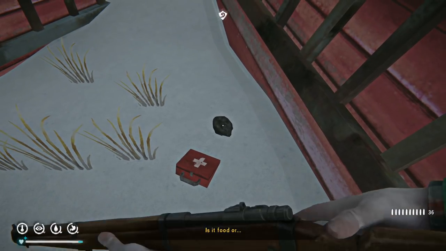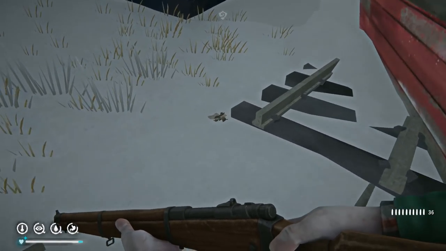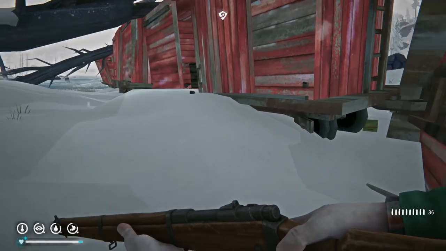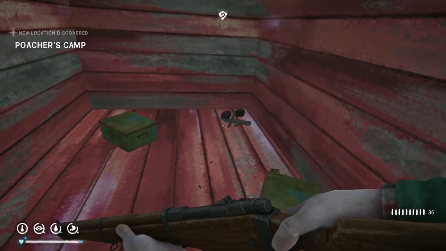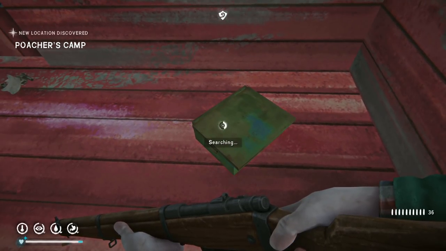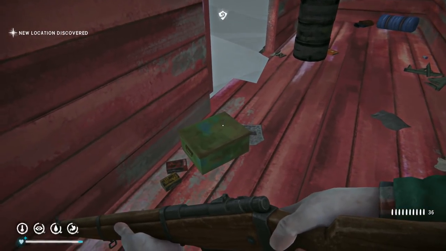Is it food or? You know what? I'm gonna take some coal and I'll leave it. Whichever. Yeah, see, there's bits of metal. I'm not gonna take the metal now. I'm gonna take the coal. Alright. So this coal sitting out here, that'll come in handy. Possibly for the.